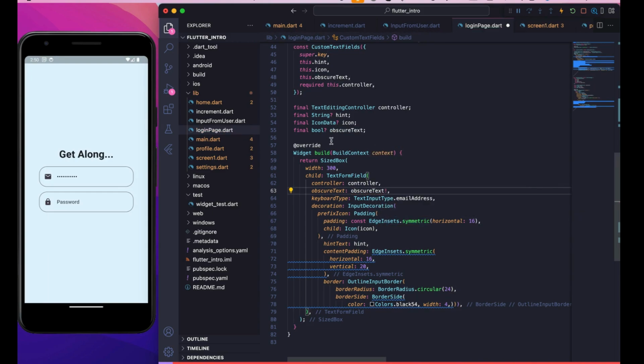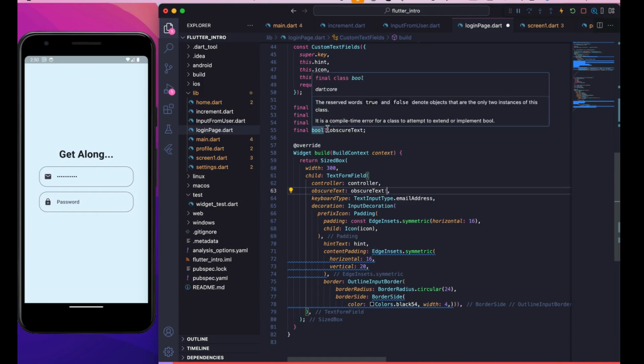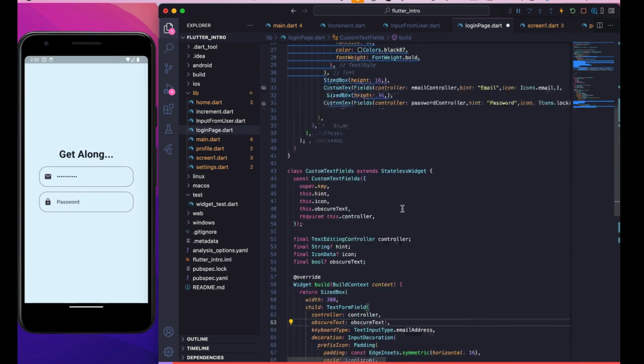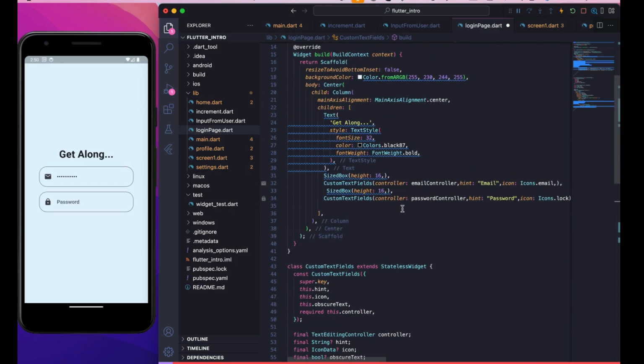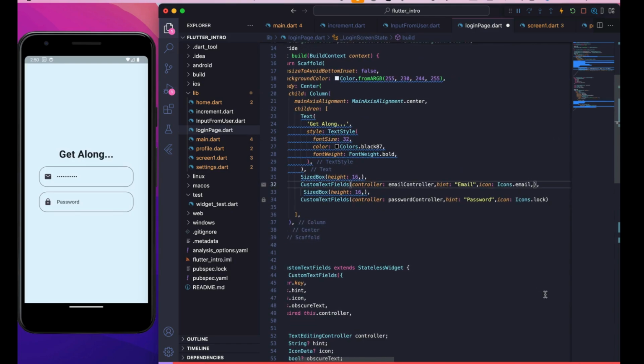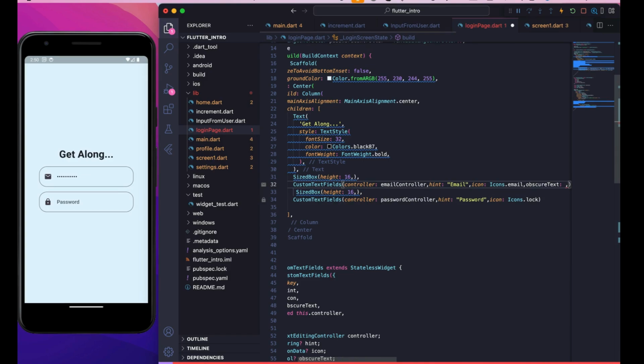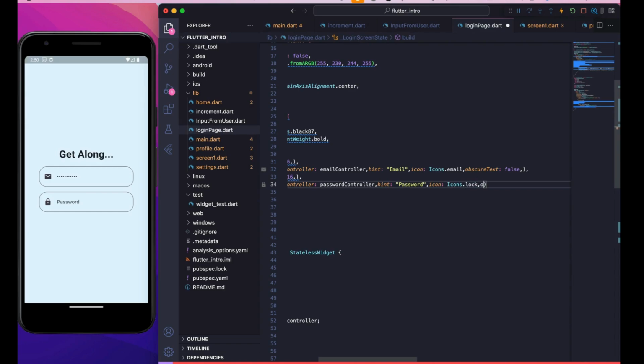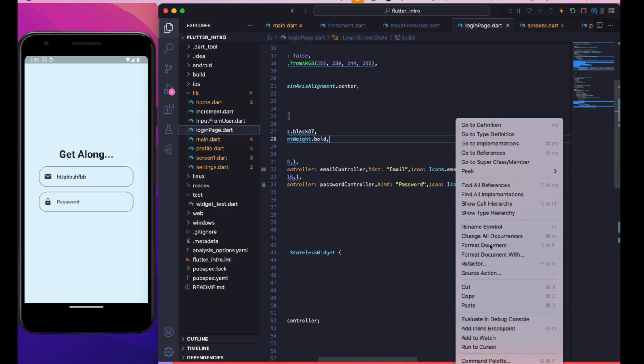The null check means that if this value is null, there are predefined conditions over it so it never gets to null. This is a new feature in Flutter, and I will explain it in further videos. Now we have another parameter, obscureText, which is first false, and in the next one true.